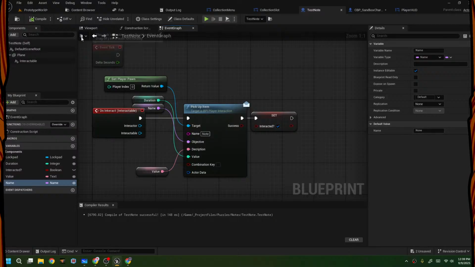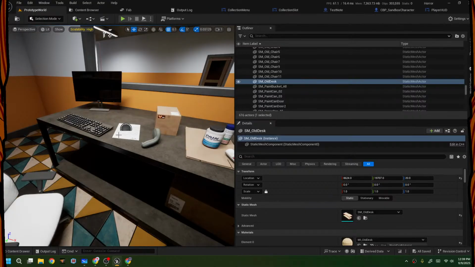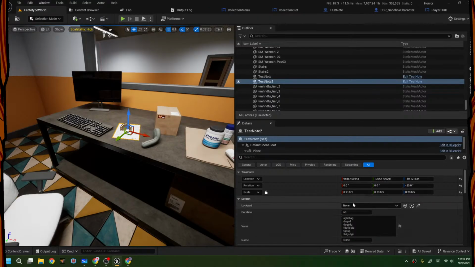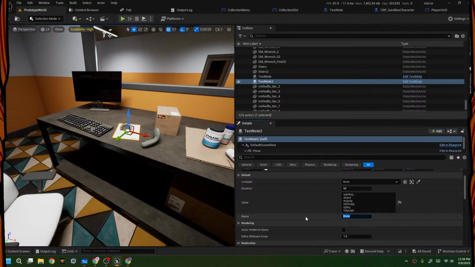Now let's say that this particular note name is basement low code.